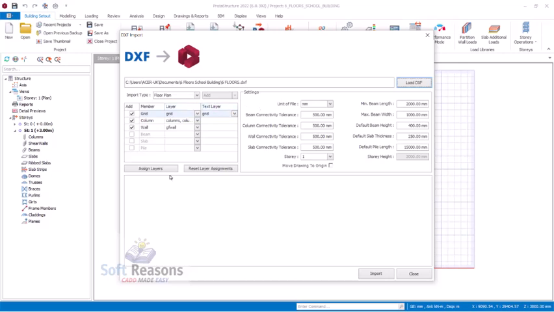So it is open successfully. So over here you can see we have grid, which is the member. We have column, we have wall. Okay, but at this point we really need only column and grid. We just have to uncheck wall here. We wanted only column and grid right there. Okay, so after which click on the import options here.